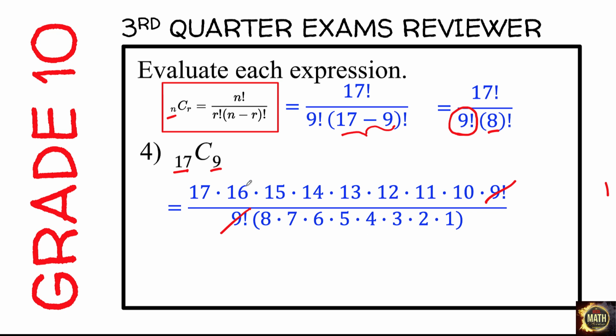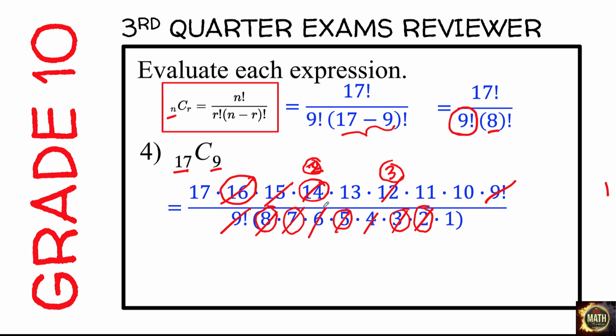common factors. So ito pong 16 is equal to 8 times 2. So pwede po natin silang i-cancel out. Ito pong 14 divided by 7, magiging na lang siyang 2 sa taas. Then ito pong 12 divided by 4 is equal to 3. Itong 5 times 3 is 15. So makacancel na po itong 15 dito. Then itong 2 times 3, that is equal to 6. So makacancel na itong 6 dito.